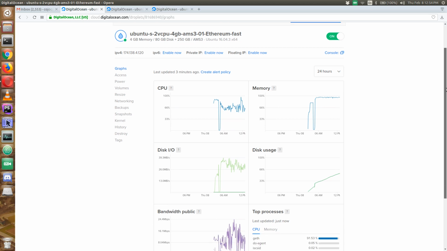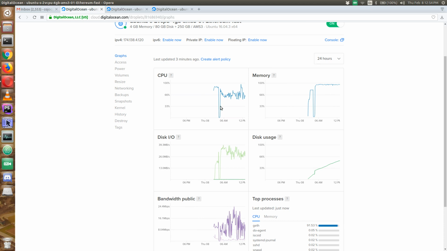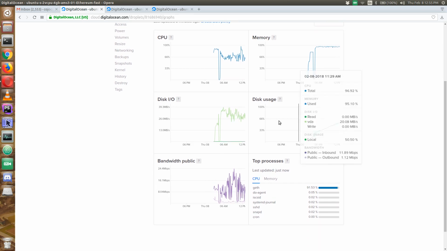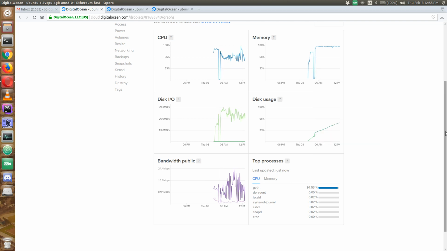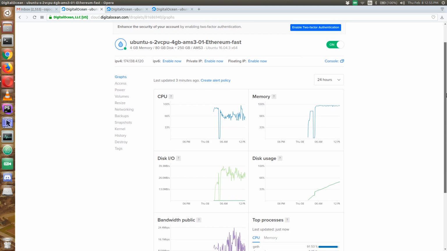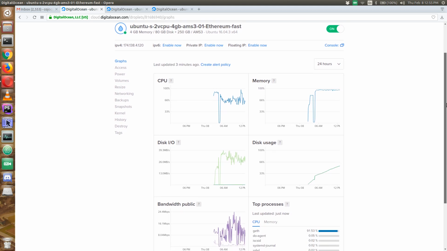So what I did, you can see here that we have this drop in the CPU, drop in the memory, disk I/O, and disk usage. What I did at this point is I added 80 GB of swap to this droplet, meaning that in addition to this 4 GB of RAM, we would use an additional 80 GB of SSD as swap.